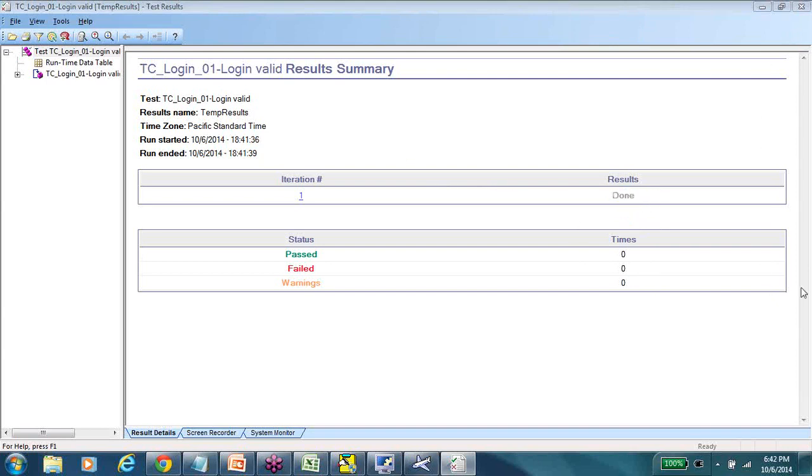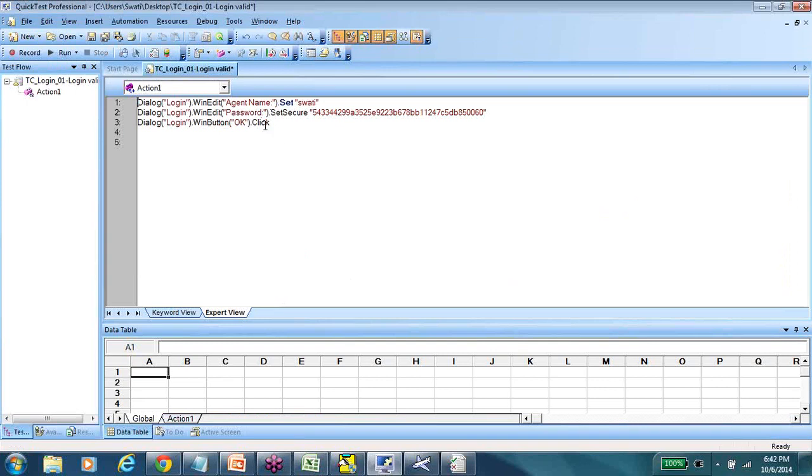Now, in our valid test case statuses, is done one of them? What do you think, team? Do we have done in any of the valid statuses? No. Right now, this test says done because this is simply entering data and clicking on something.